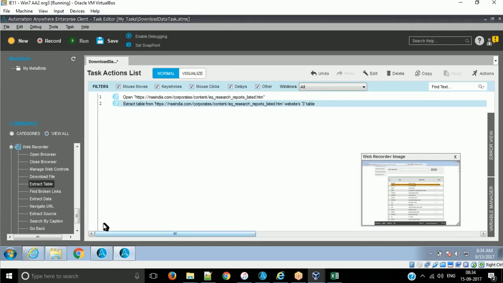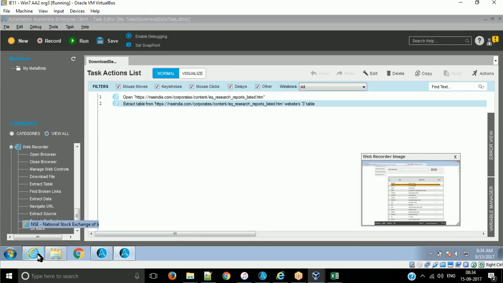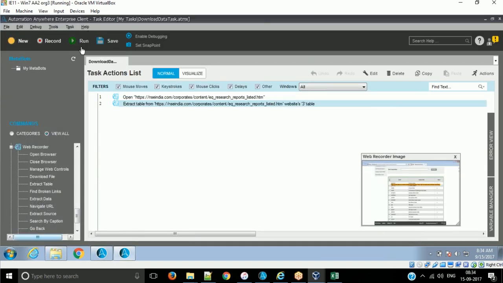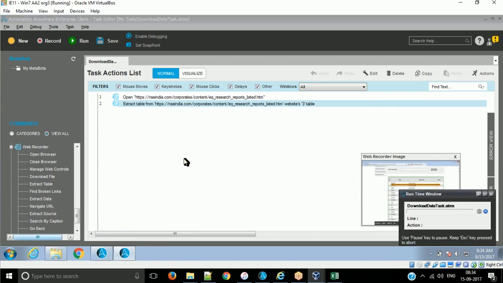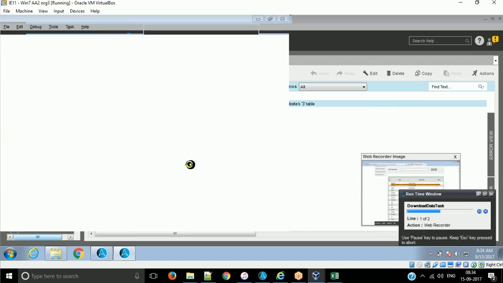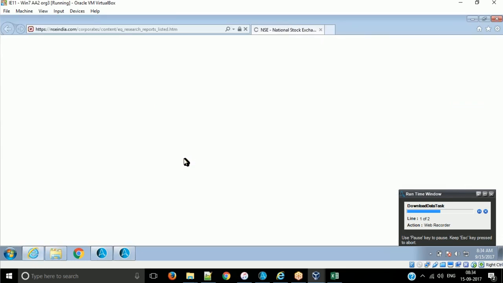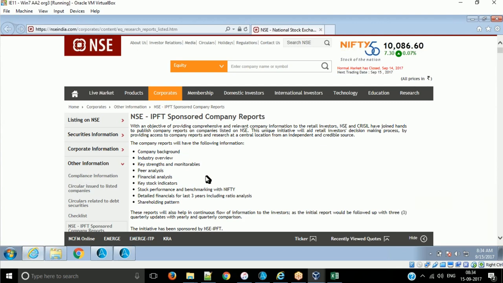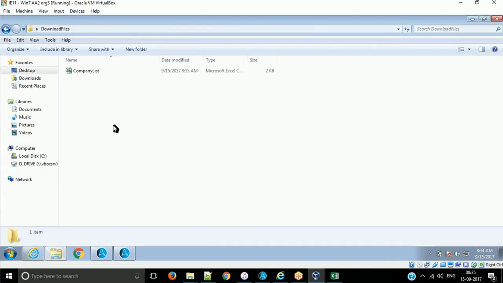Fine. Let me run this code and we'll check whether it is extracting the data correctly or not. I'm closing the previous one and now I'm going to run it. Now it is extracting the data. Let's open the file and see whether it created the file. Yes, it is created.